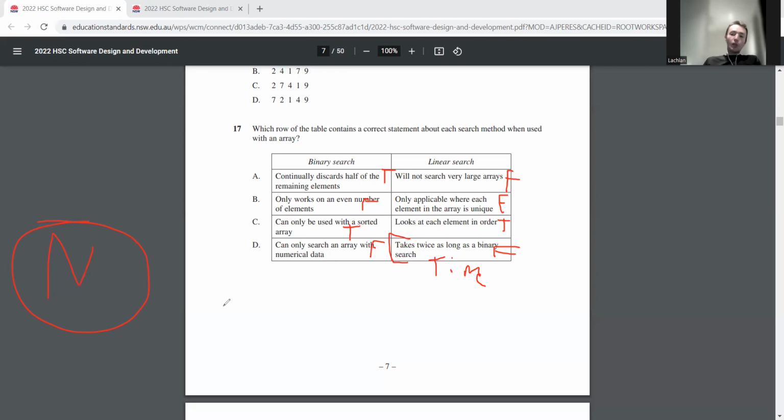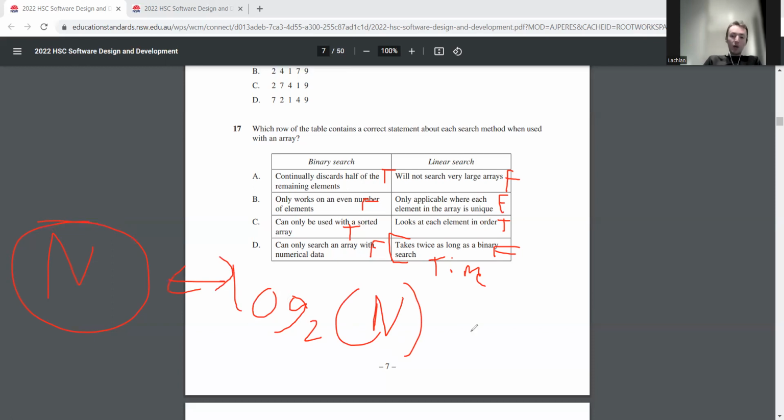Now, in a binary search, since you're halving each time, it's actually better. The worst case is that you keep halving until you reach the last element. And in this case, we use log base 2 n in the worst case. So that's the comparison between a linear and binary search in the worst case. Now you might be saying, what's a log?